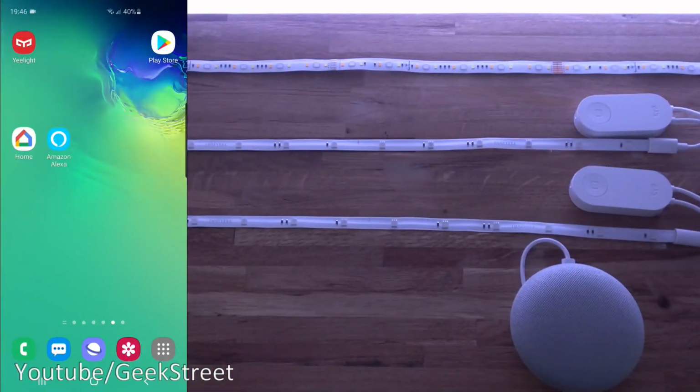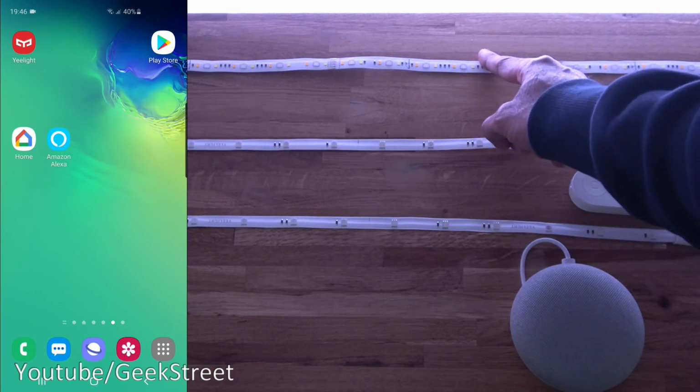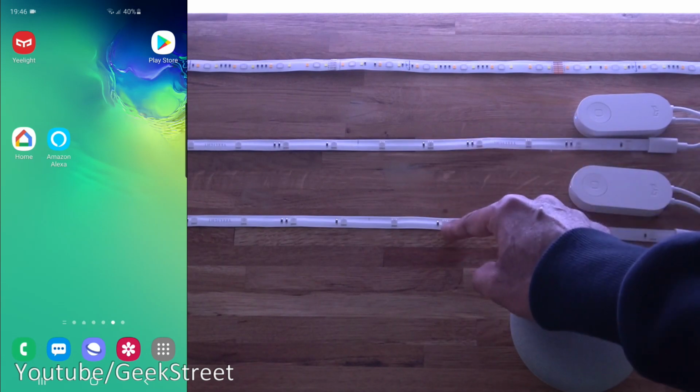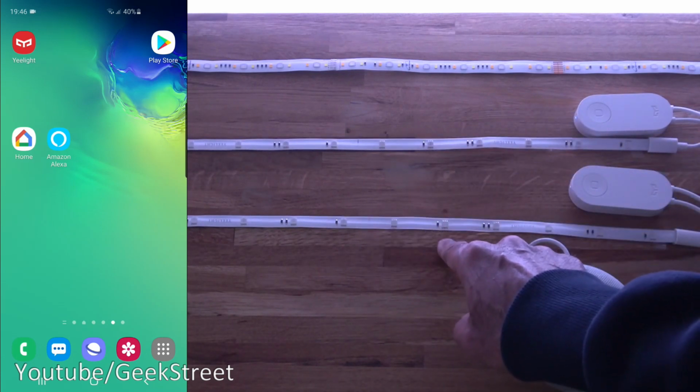Let's test out this LAN control functionality. So I've got 3 LED strip kits here. Top one's by Ajax Online and that works with SmartLife. Middle one and the bottom one are Yeelights. Middle one has LAN control on and the bottom one has LAN control off.